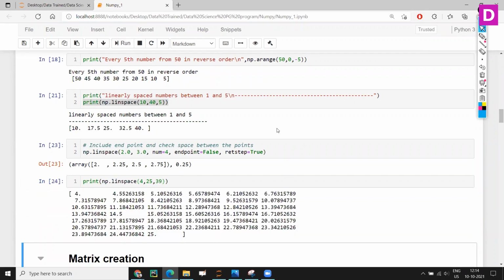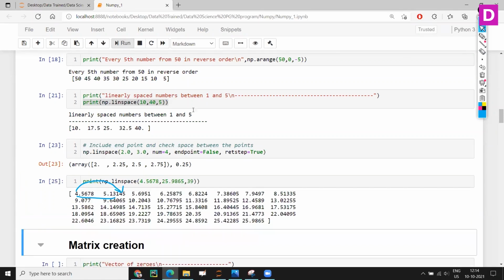Now can you figure out the distance here? It is difficult, right? Distance between 4 to 4.55263158. So here you can see one number to another. Even I can make it a little more complicated here: 4.5678 and 25.9836, some number.